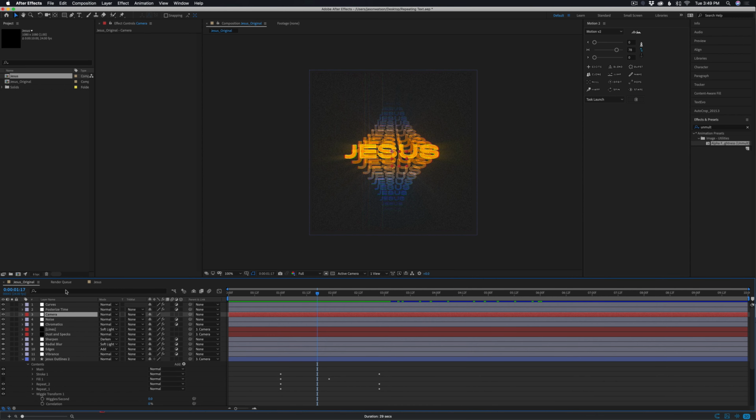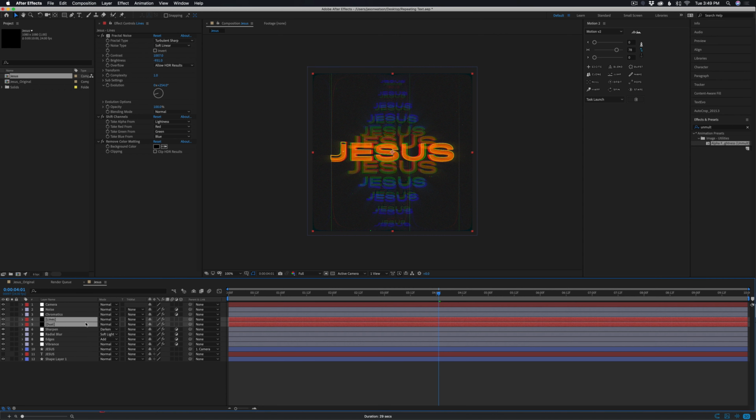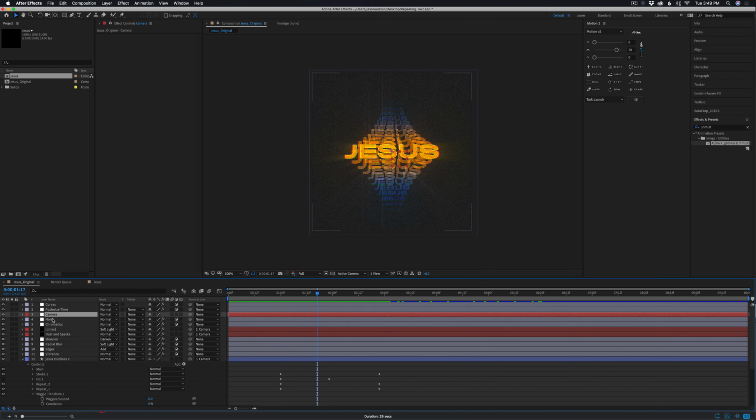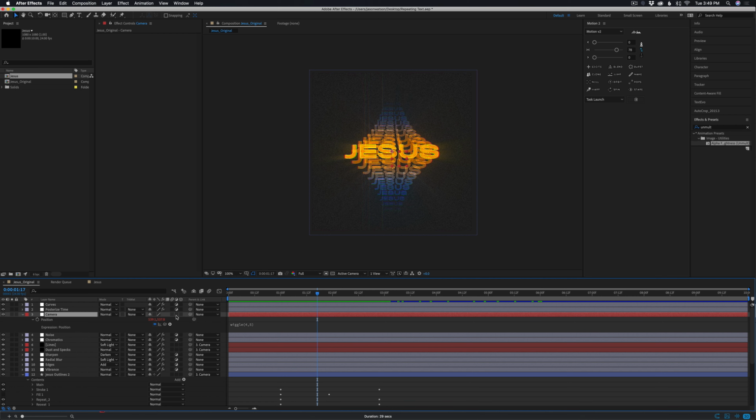I might also do the lines and the specks, or the dust. So parent that to the camera. And so this is basically going to be moving this around just a little bit. So I think for this one, let's see what I did here. Wiggle 4, 5. So I think I'm just going to copy and paste that.